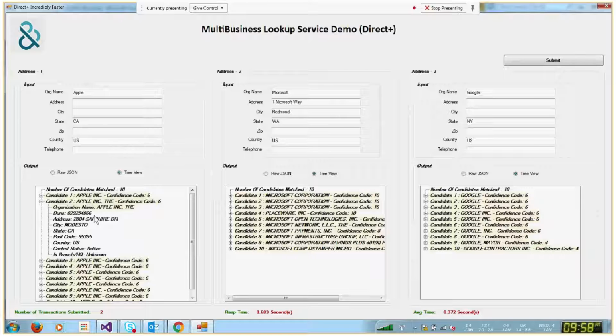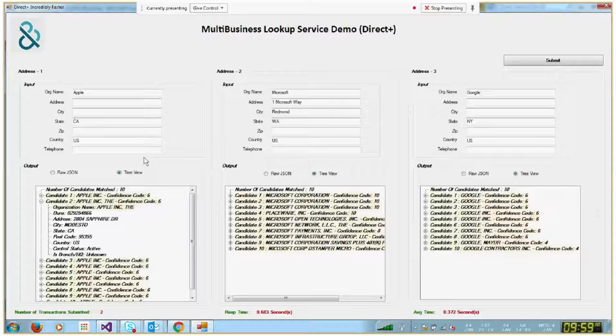So what you can do is, when you supply address 1, address 2, address 3, if you want to write a requirement such that if you see a confidence code of 8, 9 or 10 for the address 1 portion, then you return only this portion and ignore the second and third requests.